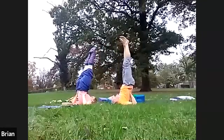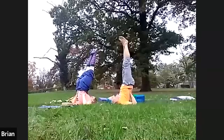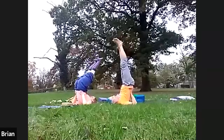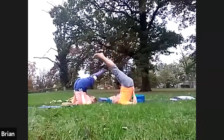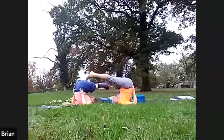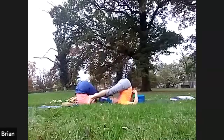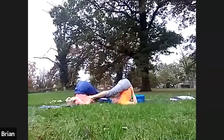And then from here, if you have a regular shoulder stand practice and you're comfortable doing this, make sure not to look left or right, but let the legs come over the head towards the ground. So my toes are making their way towards the ground for plow posture. So here I am at plow with a great, great view of my belly and my legs and all that good stuff.